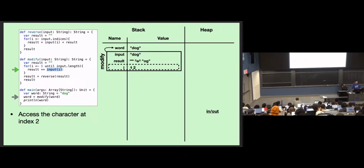So input of i, instead of looking at the code at all, I'm going to look at the memory diagram. Input is right here. i is 2, so I want the value at index 2 in this string. Value at index 2 in the string is G. It's pretty easy when I'm looking at my memory diagram. It's a bit tougher tracing through the code. You lose your place, you forget what the value of any one of those are, and you're tracing through the whole thing again to refresh your memory of what is going on. Or we can look at our memory diagram. It's G. We got it right there. And then we concatenate that, and then reassign it to result, cross out the old value, write the new one.